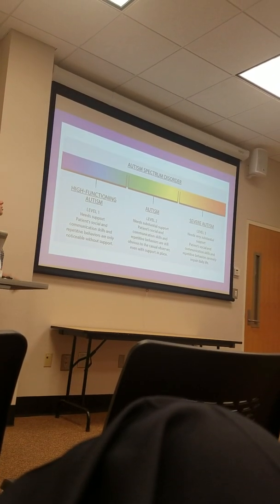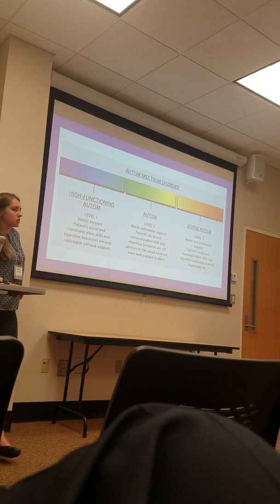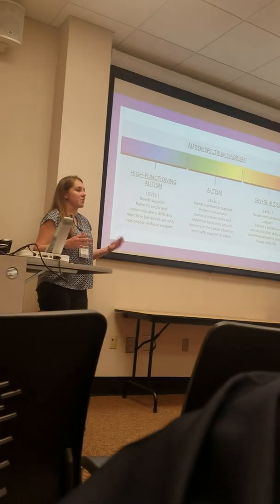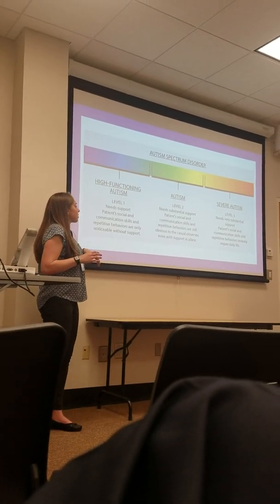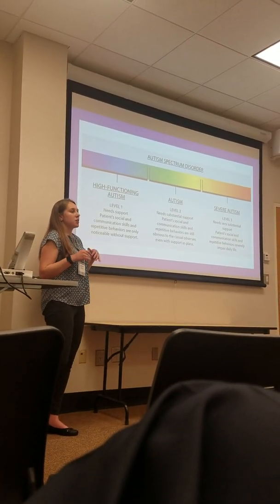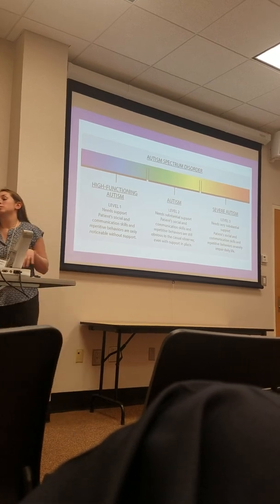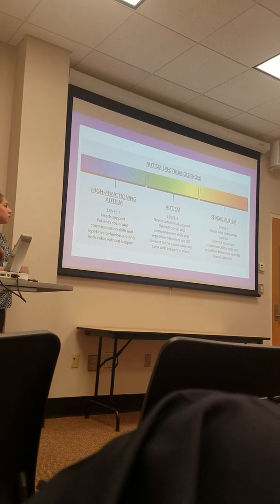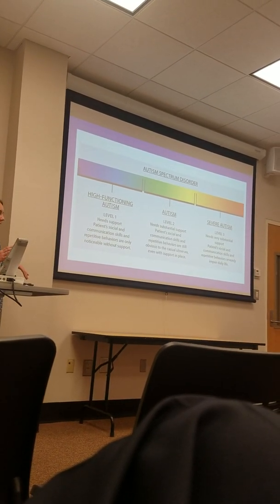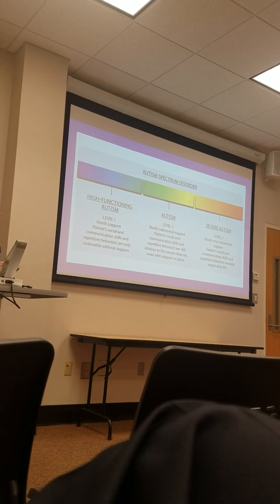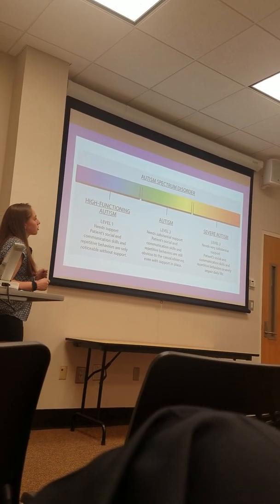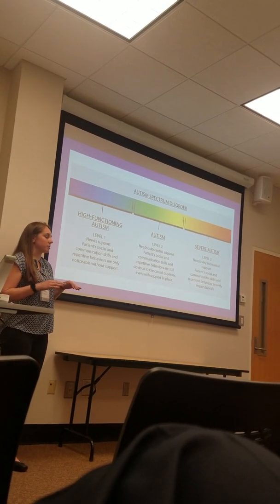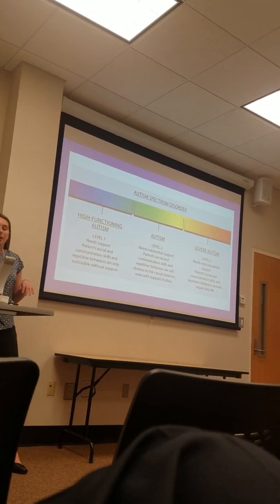There are 3 different levels of ASD. High-functioning autism is what you will see most in your surroundings, and that is because they can interact with other individuals, but they still need a lot of support from a parent or guardian so that you can function normally. Whereas level 2 autism needs a lot of support. They cannot function normally in an interaction, but they can still try to interact, which is completely different from level 3, which is a severe autism, which cannot interact without a parent or guardian present at all. This really impairs their day-to-day life.